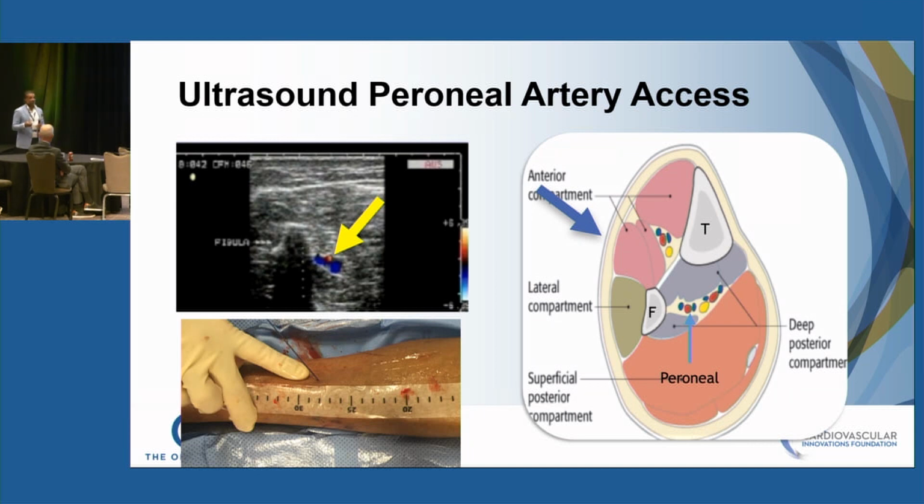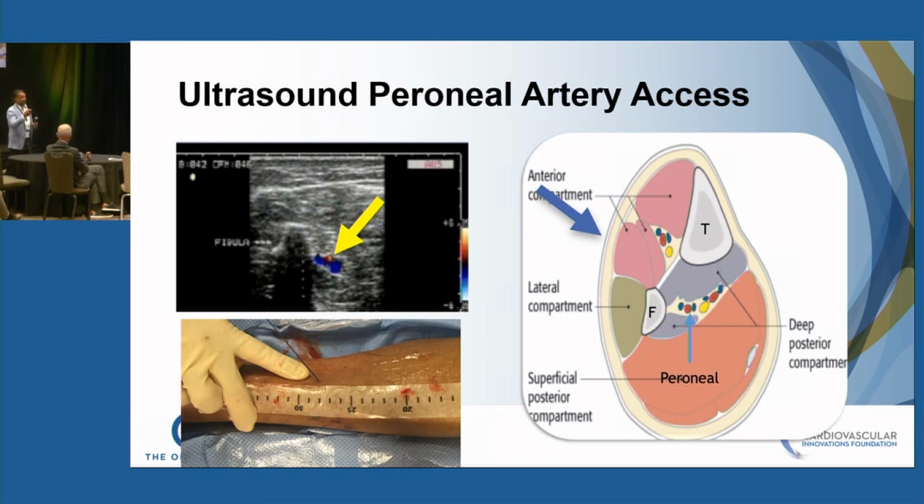Now, there are some things that you can do if you can't, for some reason, cross it: you can put a blood pressure cuff on and really inflate that blood pressure cuff. The other thing is I never put in a sheath. I always stay low profile. So I'll use an 018 system, 018 quick cross or Trailblazer, and that'll be my access. I don't put in a 5-French sheath. And I only give 2,000 of heparin on all of my cases. That's a CTO. I give 2,000 of heparin until I cross my CTO, then I'll fully anticoagulate, because I don't want to be messing with a fully anticoagulated patient if I have a perforation or anything like that.